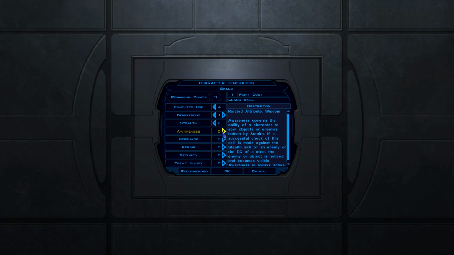Let's see, what do we want? We want Persuade. This is a cross-class skill, but I do want to be able to actually talk to people once in a while. That's why I put a little bit into Charisma as well.